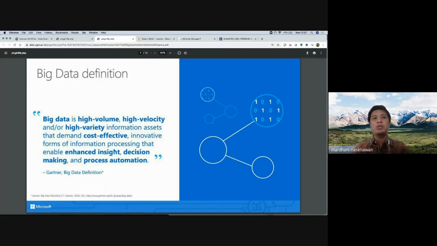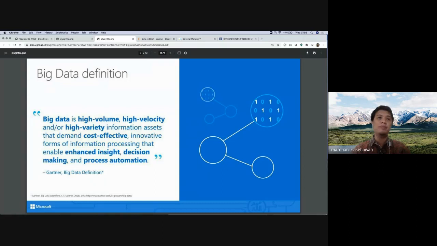So this is the part of data science. Actually, not only just processing the information, but we try to process it and come out with the insight, or enhance the insight of the information. So we try to find the pattern. We will find something interesting in the data, and we come up with the insight. Insight is something like knowledge that comes from the information, and based on that we can decide our decision for our business, for example, or for our organization.